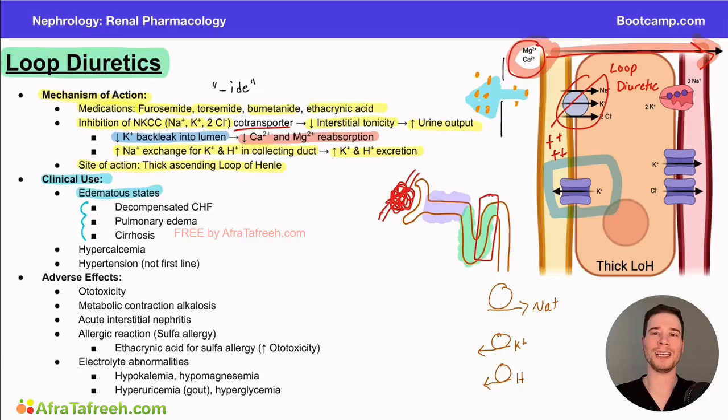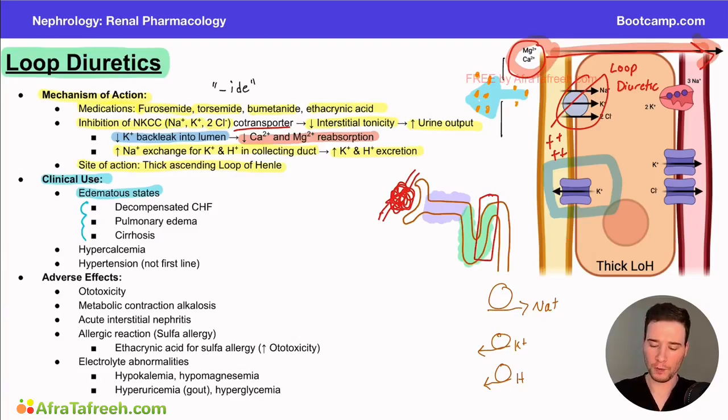And so the key point here is if you understand the physiology of what's going on, if you understand this nephron transporter, and then you understand what can happen if we inhibit that nephron transporter, the physiology essentially guides us into what pathologies we would use to treat. And that's really where I want you to be with this material before test day. I don't want you to have to remember the steps of the loop diuretics. I want you to understand which channel it inhibits and then be able to work backwards from there.